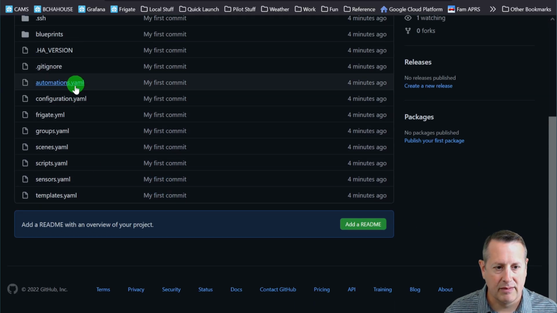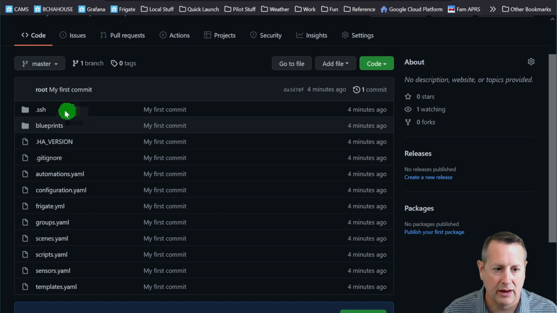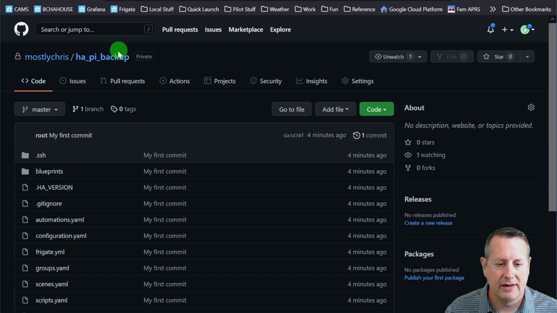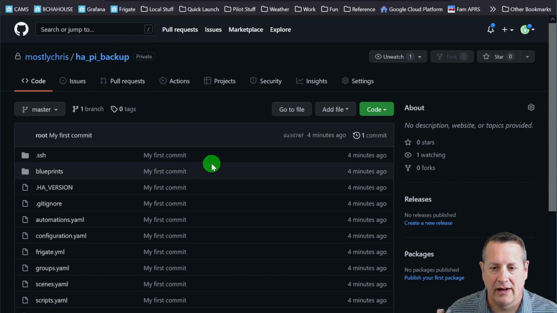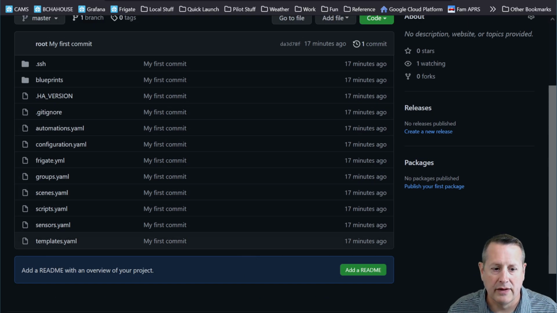And this is specifically based on the gitignore file that we set up. Now, for some reason, SSH is showing up in here, so we just need to tweak our gitignore file to make sure that we don't include the SSH directory if we don't want. But this is a private repo, so right now it's not viewable. But make sure that you don't put anything sensitive here that you don't want on the internet. Okay, so now the files are up here.